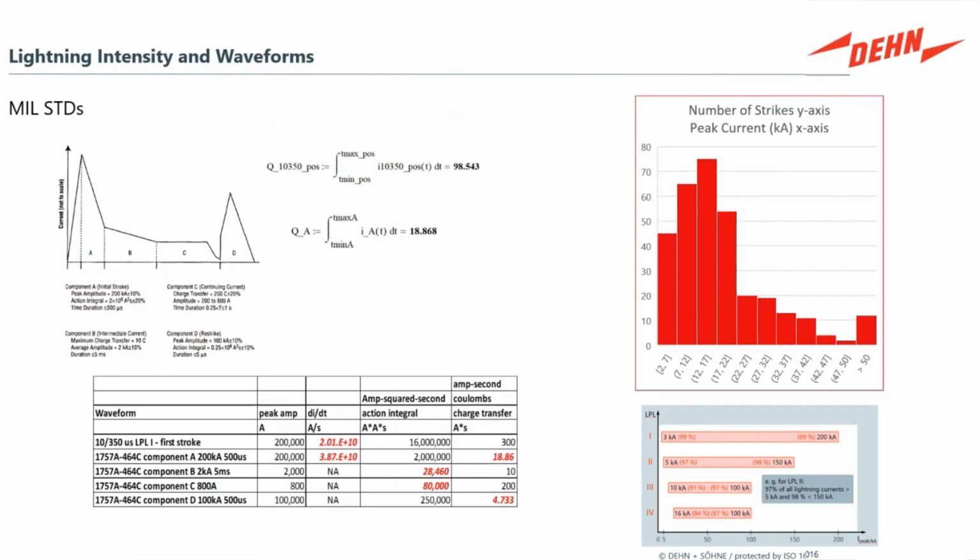This is a nice slide from some research that Dane has conducted to compare the military standards with the IEC standards to show the equivalency of lightning intensity. And the point being is that the NFPA standard really doesn't give you any guidance for lightning intensity. And so this at least gives us the input for those electrical models where we're trying to model the lightning environment. You need a lightning strike injected into the system. You have to have the parameters. And what we find is that we can use calculus to show that we're actually very similar to the mil standard energy content, peak current ratings, the actual amp squared second, the actual lightning strike parameters that help us understand what's actually in the environment.